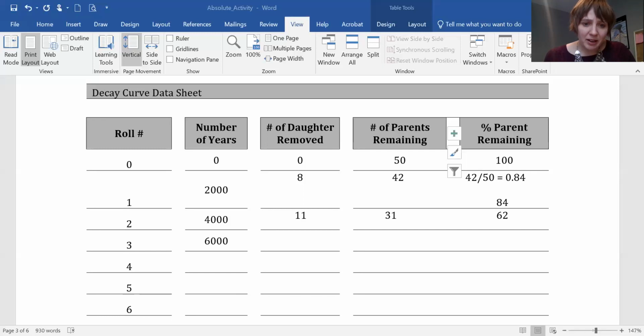So if I go back in and I format the axes, this should let me select how much difference my minor grid lines are, and I actually want them to be different by 5, okay? So now I've got 50, 45, 40, 35, etc. for my number of parents. Now I'm going to add some minor grid lines on the x-axis.